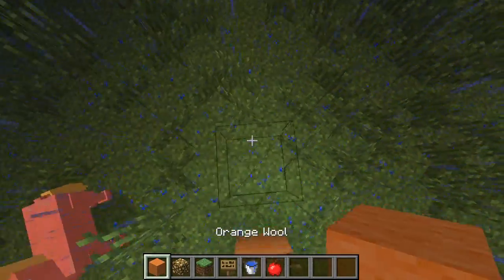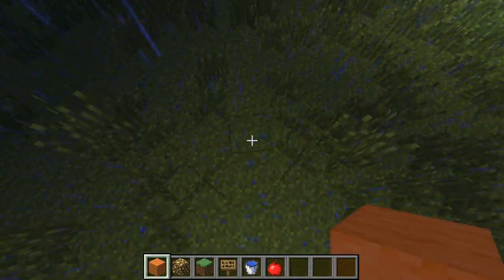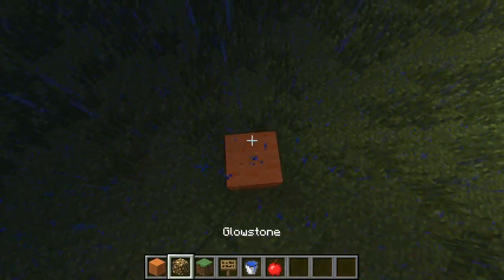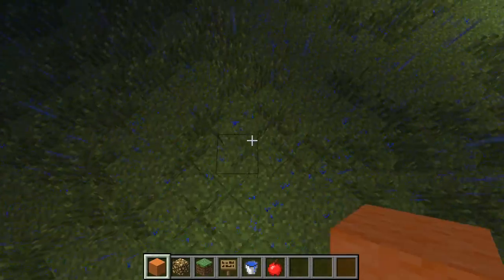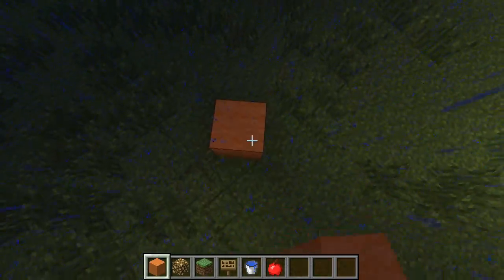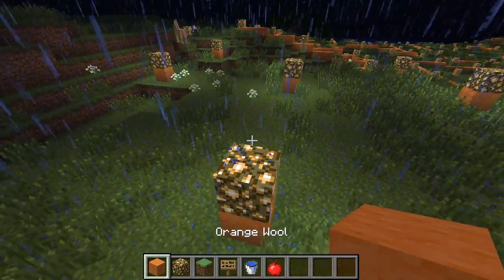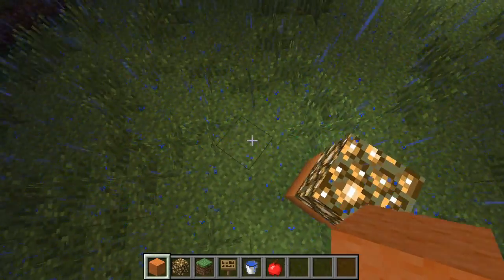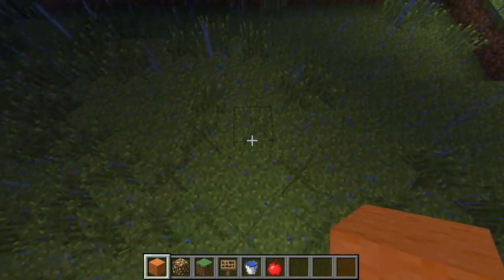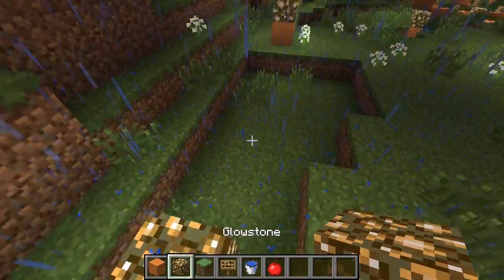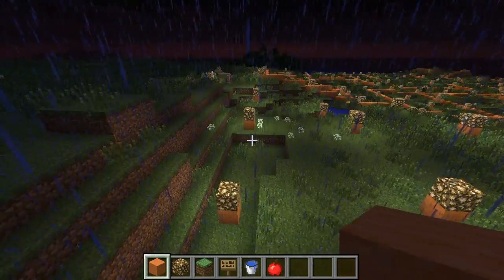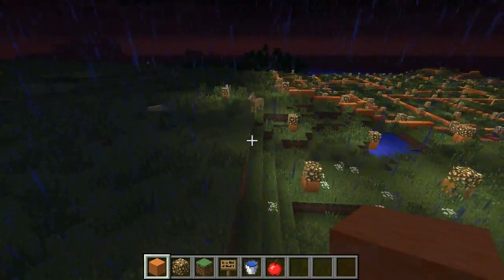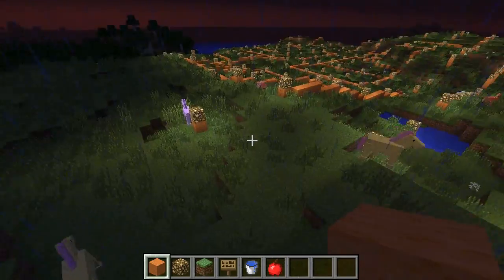I don't know if I should leave the animals. So all sorts of pigs and cows and horses, not ponies, walking around here. I guess just leave them.